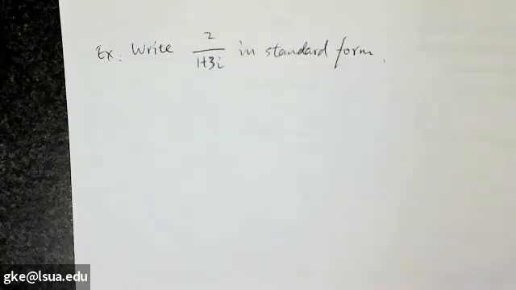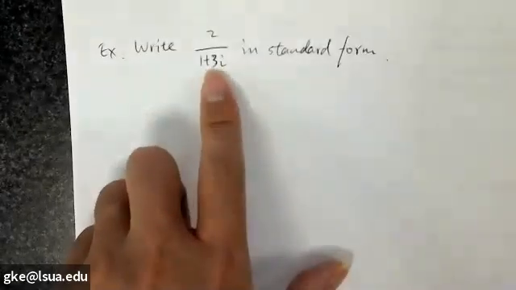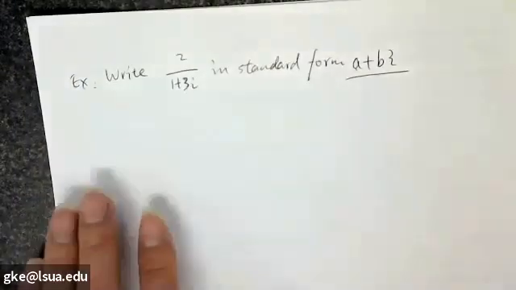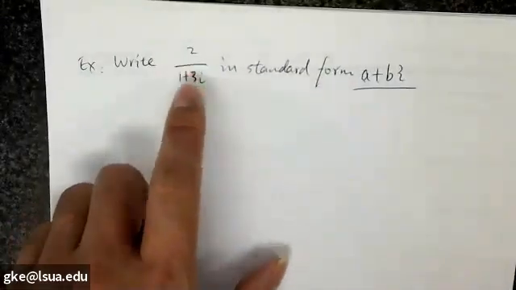What type of equation is this? 2 over 1 plus 2i. What do you mean? No, what type of question is it, like the name of it? Oh, like a quadratic equation or something like that? Write this guy in the standard form a plus bi. That means just remove the i from the denominator. And we did several examples in the last class.